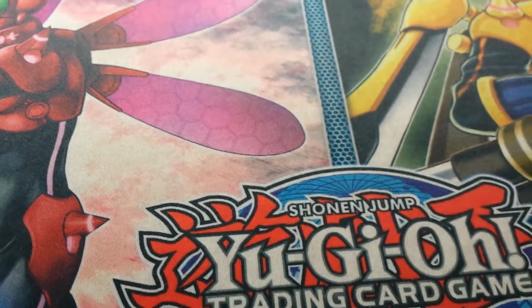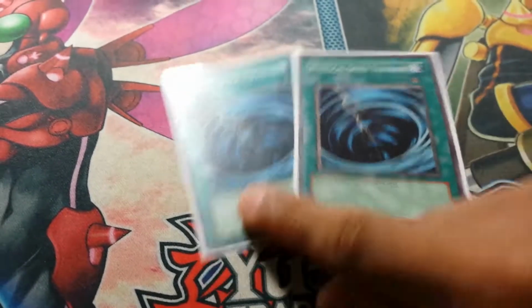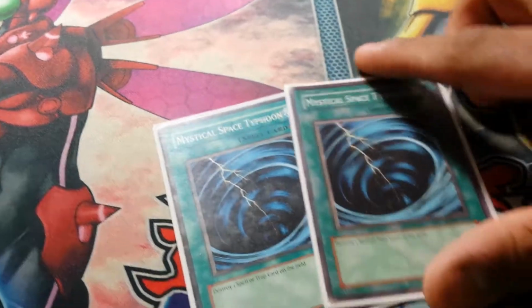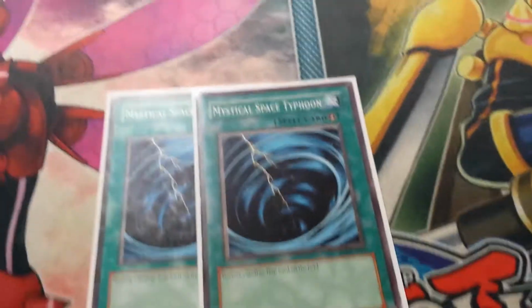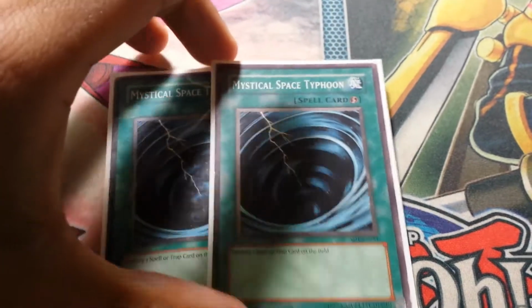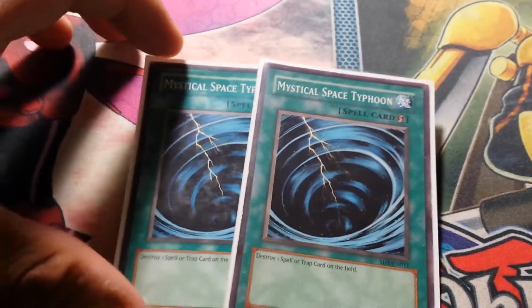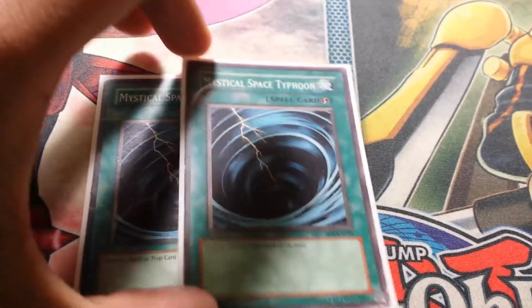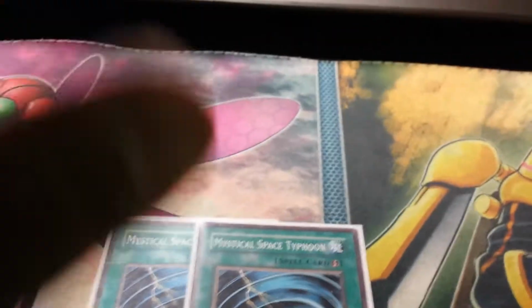And then the rest of the spells, you got 2 MST for back row hate. Quick tip for most of you guys: don't ever blind MST unless you really have to do something. Don't ever blind MST back row, or you should always set this and then chain it to a not MST. Don't chain it to an MST.